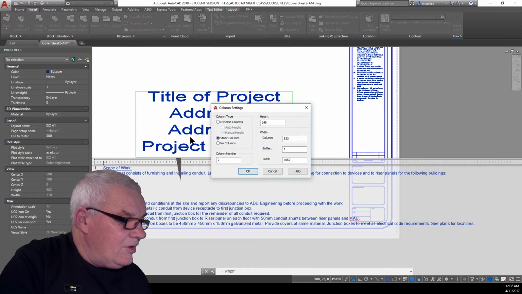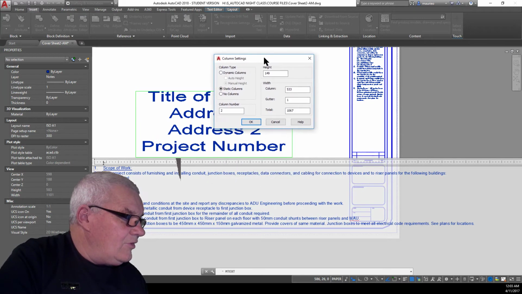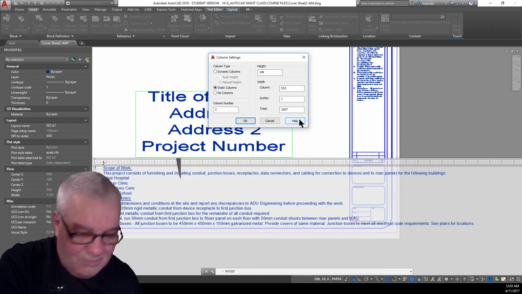Column settings. Okay. There's our column settings, static columns.